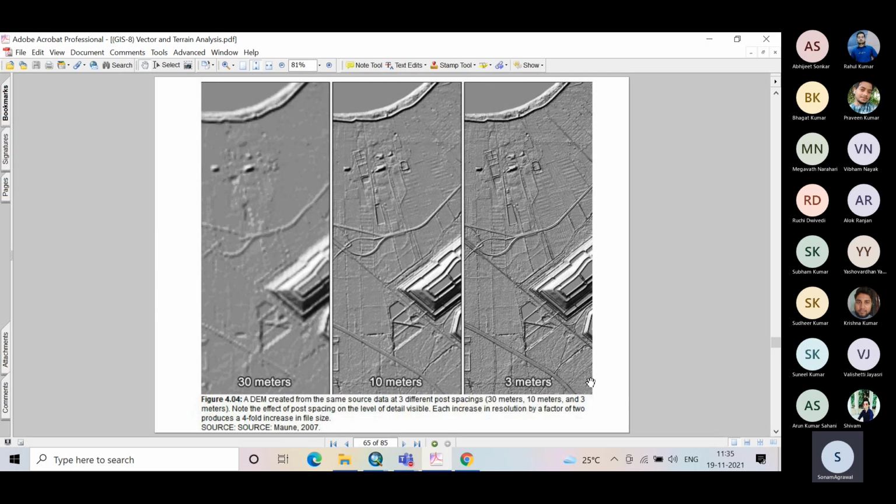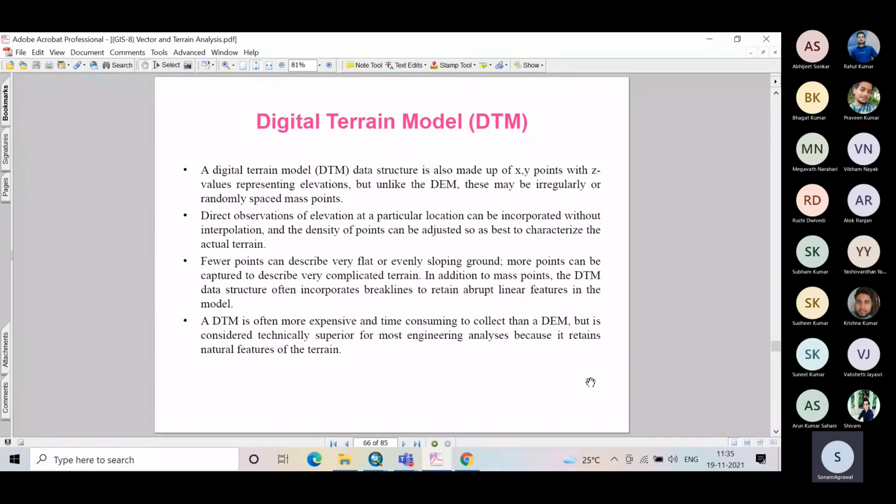Okay. Now the second elevation product is DTM, which is digital terrain model. Digital terrain model is like a vector equivalent of that one. So in this one also XY points will be sampled. In DEM data also, at a certain location the elevation value will be taken.